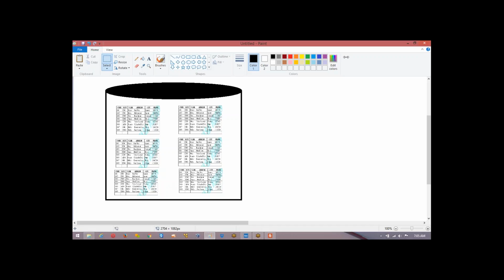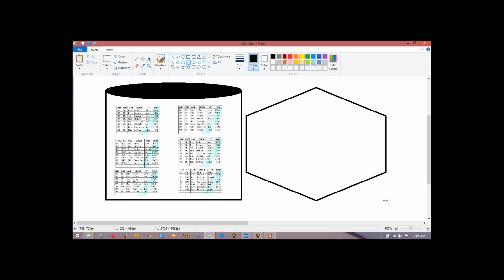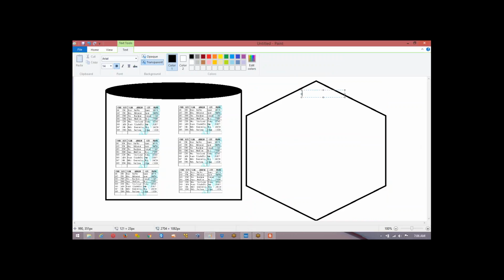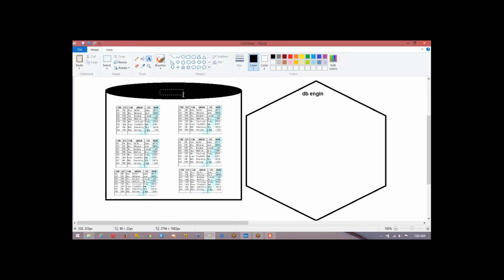So simply to access and organize the data in the database, some mechanism must be there, right? We have a set of programs. Generally, we call it the database engine, right?